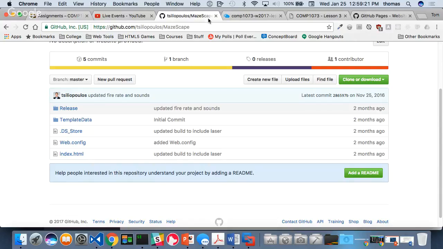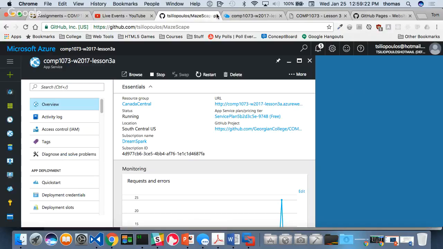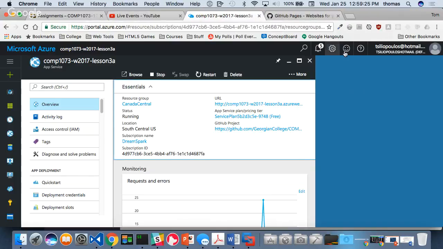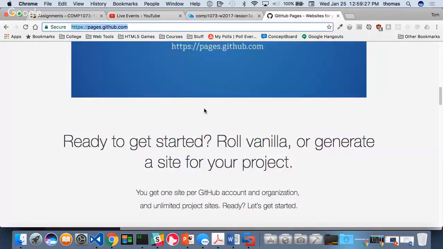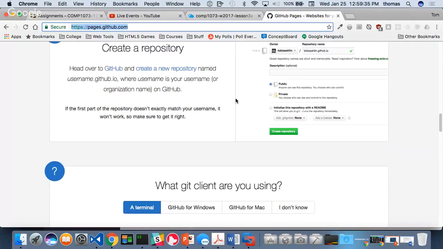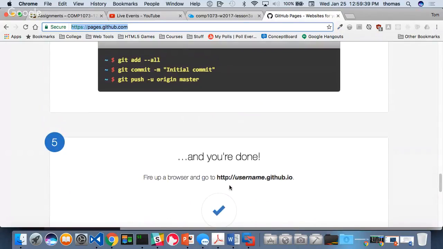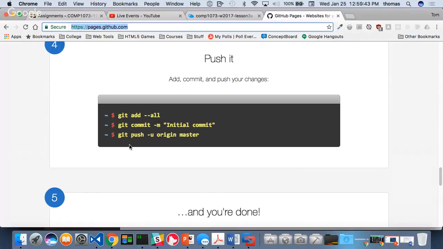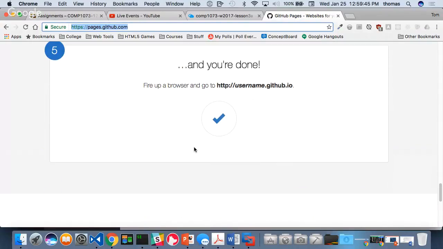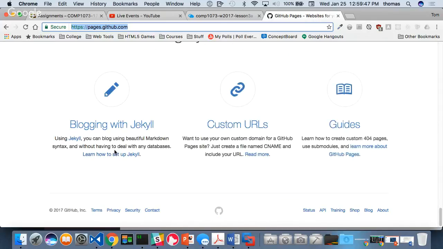All right, so GitHub and Microsoft Azure. We also talked about GitHub Pages, where you can host things for free. If you want to, you can also point your domain to GitHub Pages for free, and it gives you how to do it all in here. If you look through this and search for it, you can see that the default is username.github.io, but you can always point your custom domain if you really want to.